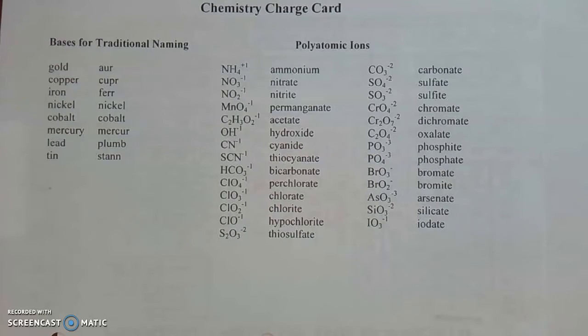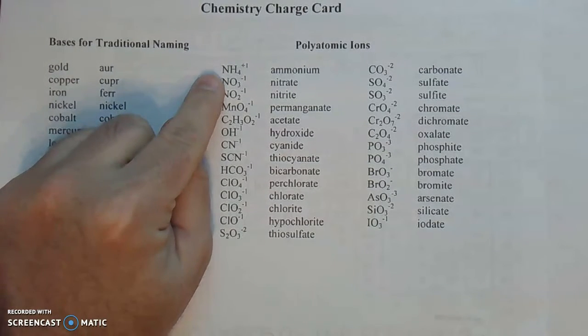These are groups of atoms that behave like a single ion. They have names, and they are listed here. So this is a reference sheet. You will have this for any tests, quizzes, anything that we would do. You are allowed to use this and your periodic table.